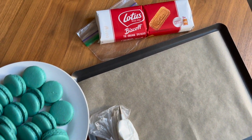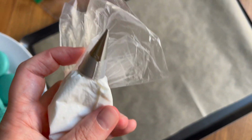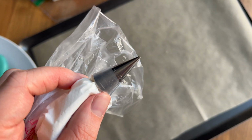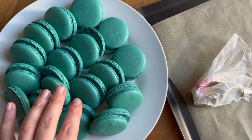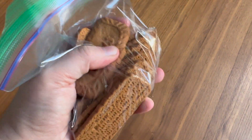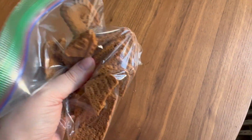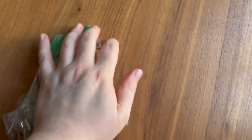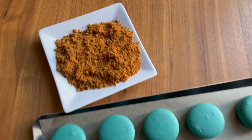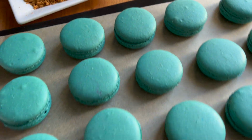For the decoration, I will be using these Biscoff cookies and some royal icing because I don't have all the tools I necessarily want at my disposal. They are a little bit, we'll say, of a creative endeavor. But to start off with, I'm just crushing up these Biscoff cookies in a bag. If you have a food processor, that would be lovely, until they look like sand. Yes, you can use any other cookie, graham cracker, shortbread, whatever that looks sandy to you.